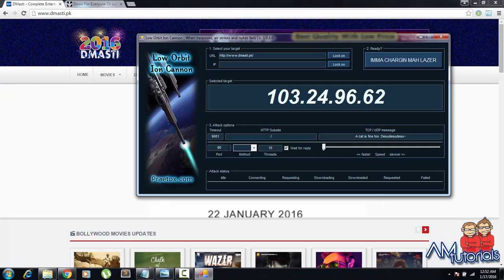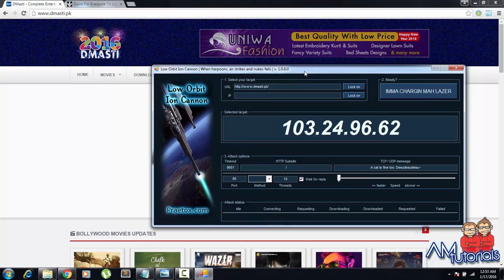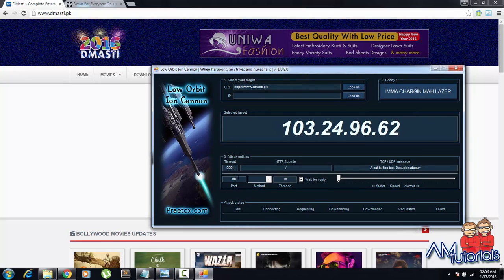Port 80. If you know Nmap, you can scan whatever port you like. If you don't know, just check port 80, because on most sites it is usually open. I will cover Nmap port scanning in a further tutorial, so till then use the default port 80. The method we are going to use is UDP.